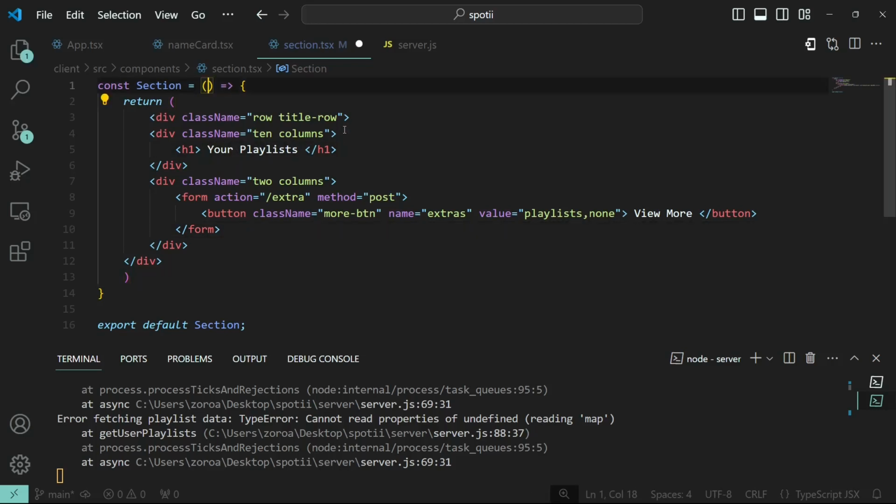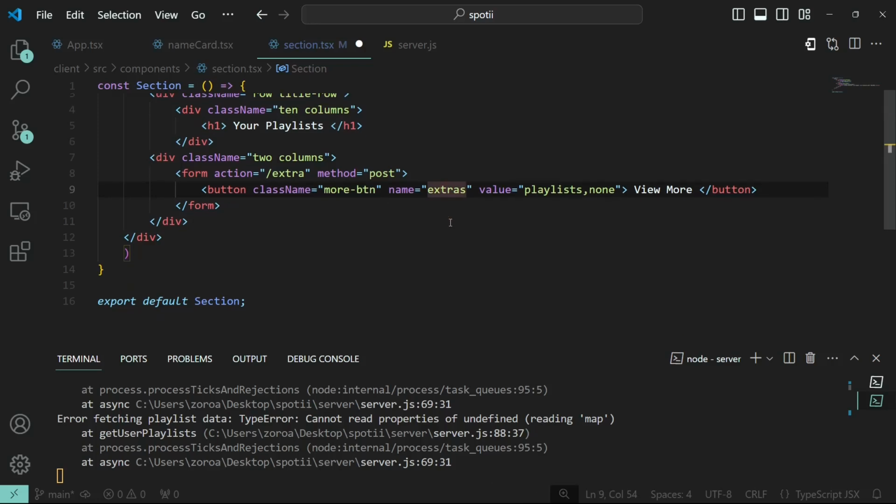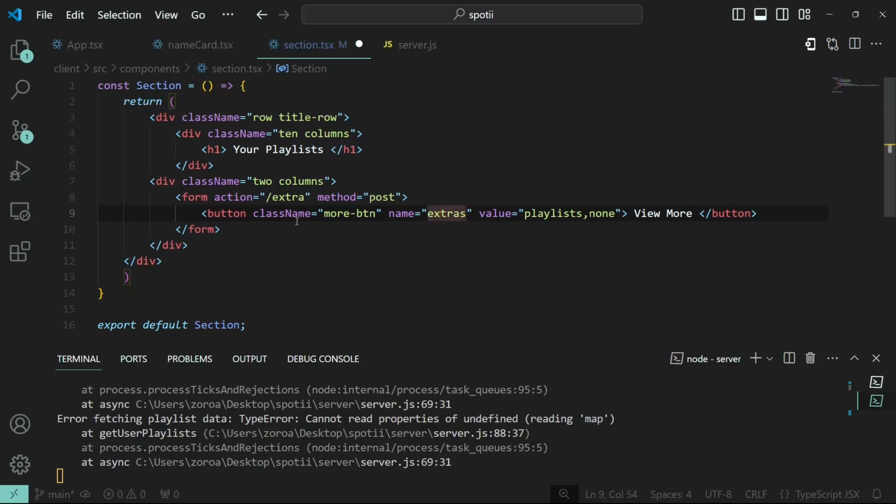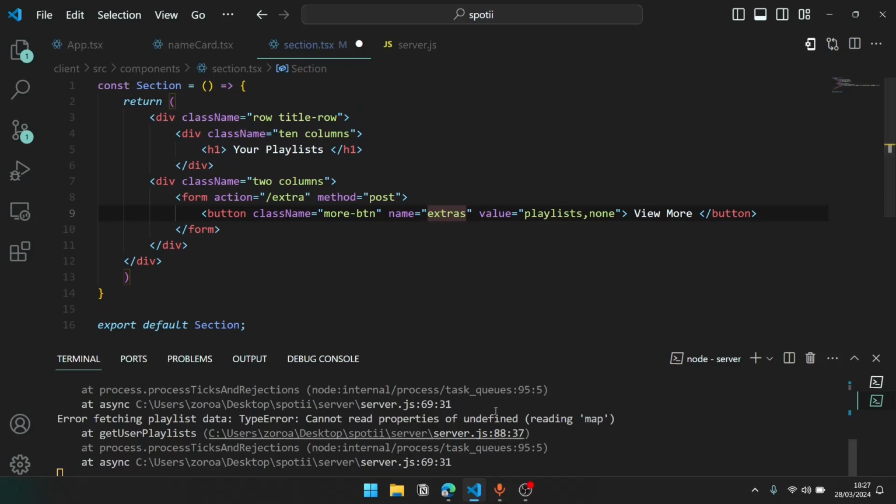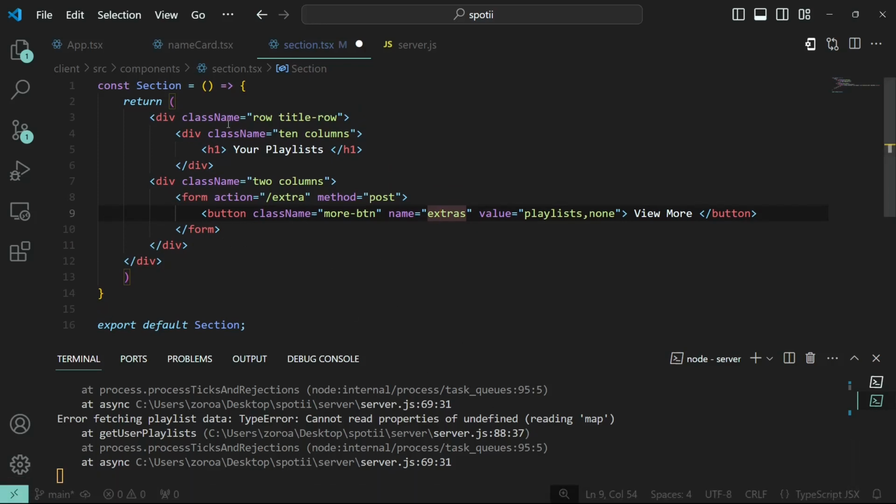Since we have that, we have the your playlist. First let's lay this out properly so we can see. My plan is that you get some kind of title, which we will receive from section, and we will also do the same for the actual content of the app.